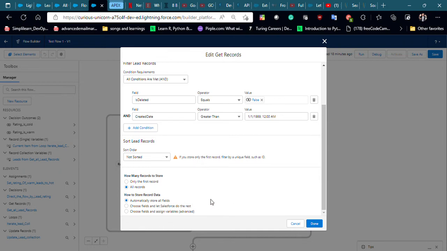We will use this later when we work on screen flows, where we will have some values from users, and then we will select some fields and fill in the values we get from the user using this option. So now we are using the option to automatically store all fields, because we have the collection and we want all the fields and all the records fulfilling these conditions.